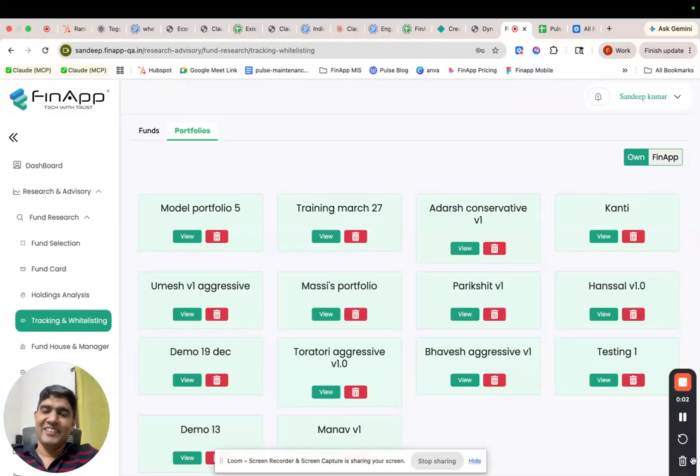Hi, we are going to cover the investment theme section in this tutorial. Extremely important one, not just from a research point of view. So far, the videos that we've created are mostly from a research perspective, all for your internal use, to help you select better funds and create better portfolios, which is obviously important.